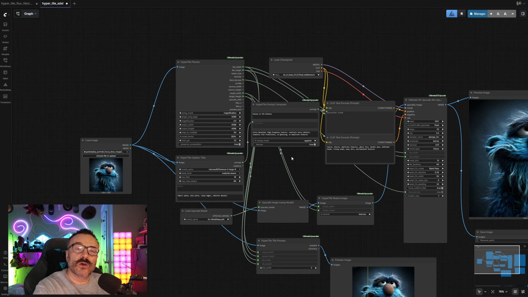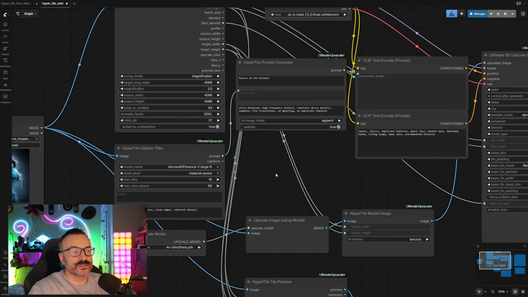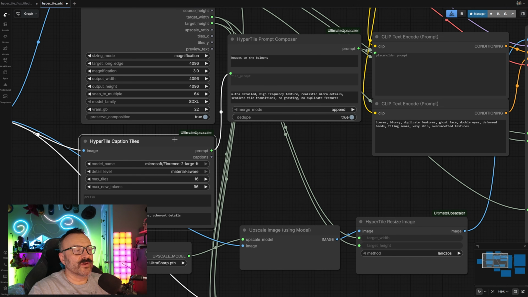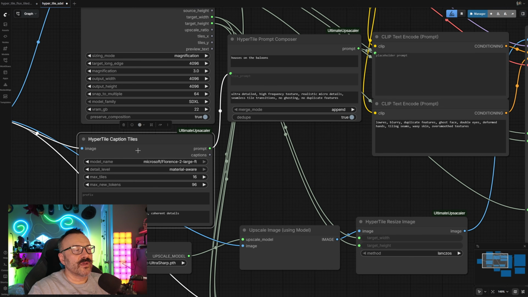So just watch out, because you do have limitations on how much you can increase in size. Down below we have our caption, and we are using Florence for this. This will help us to have a tile prompt for each teeny tiny square, so you can utilize this for the captions. And we just leave it as default in this case.